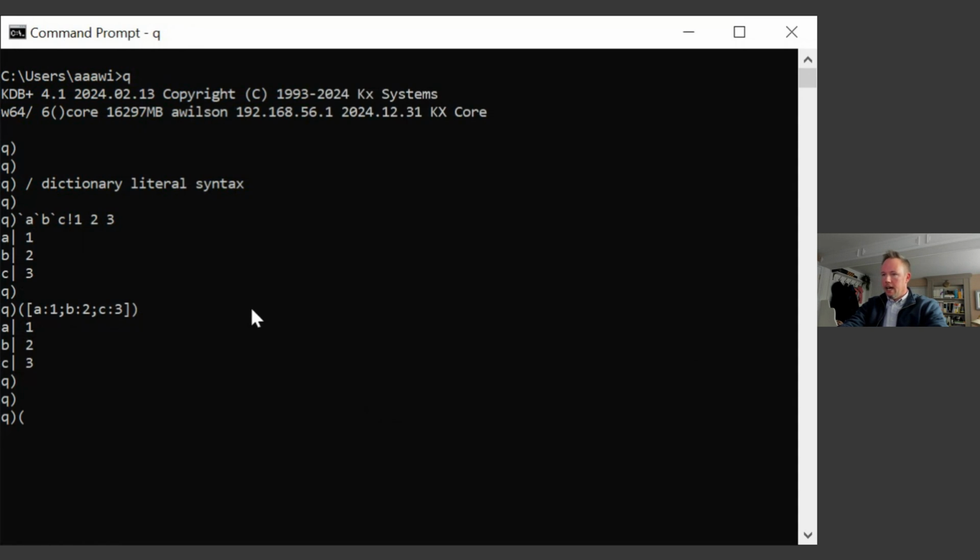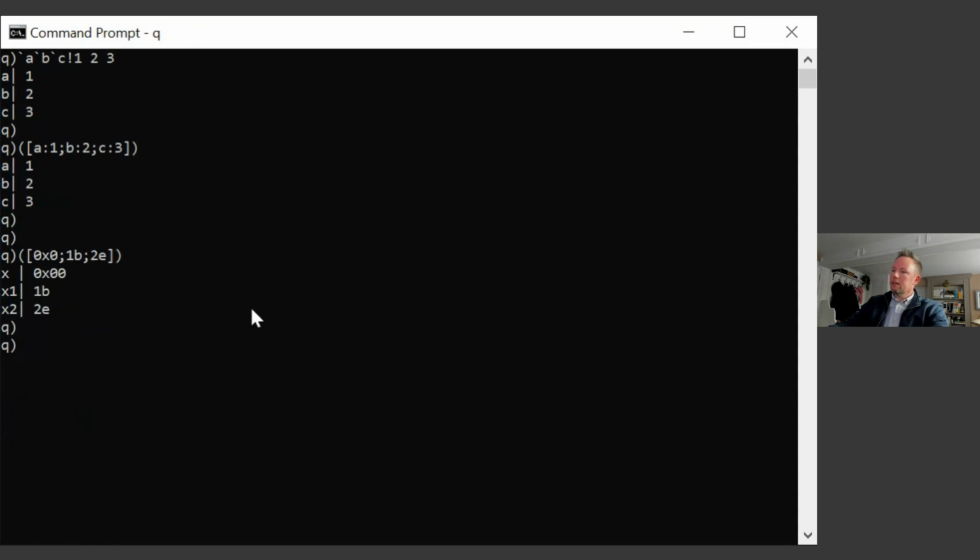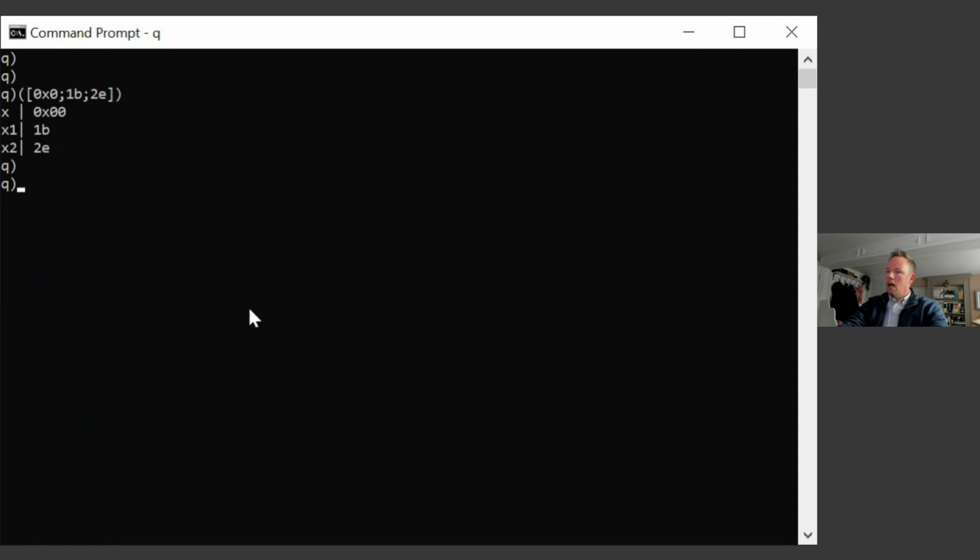So if we leave out our keys, we get default key names. If I create a few variables, we get implicit column names.